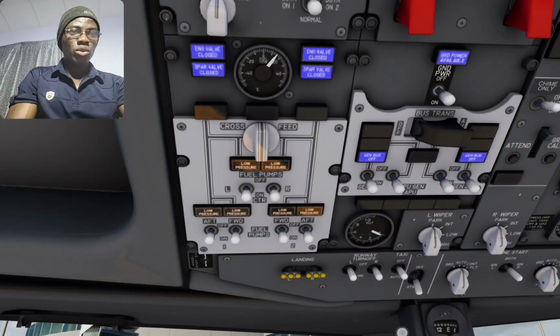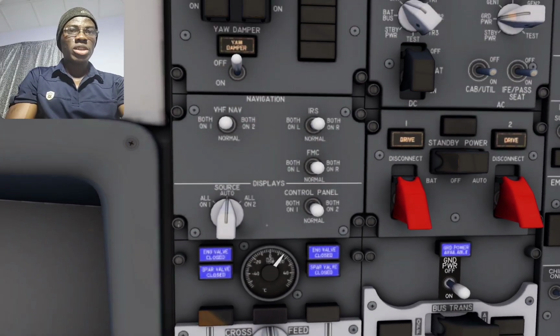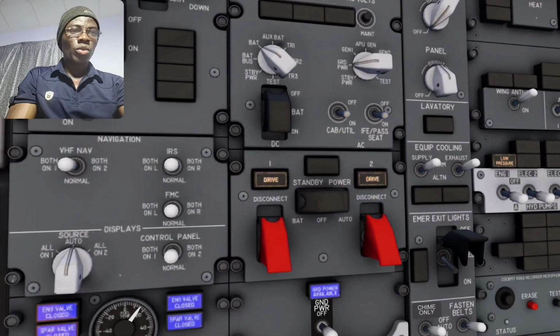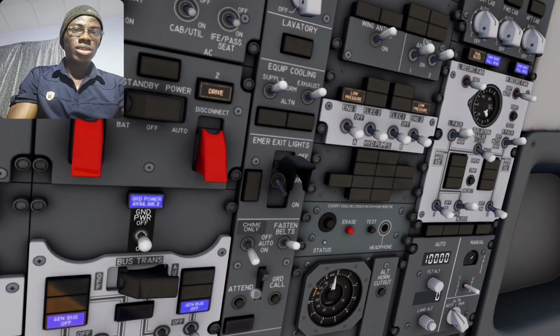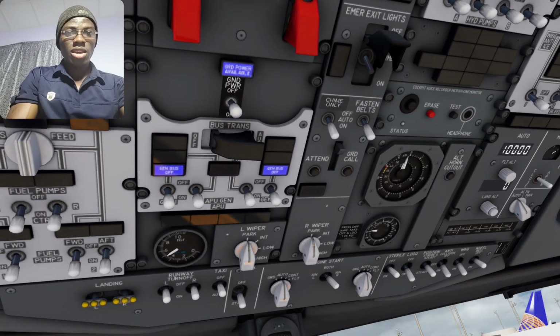Turn on APU. I hope that is on. Sometimes you flick that and you think it's on, but it's not. All right, fuel pumps are on. Your damper is on as well. Cabin utilities are set. No smoking sign, seatbelt sign, external essential lights.